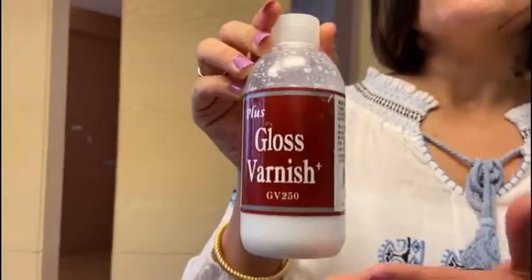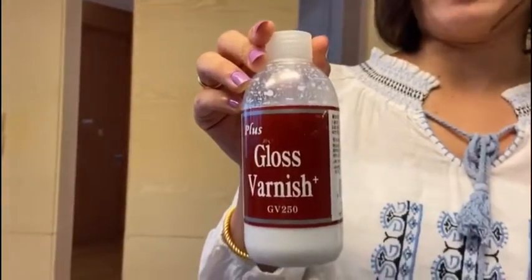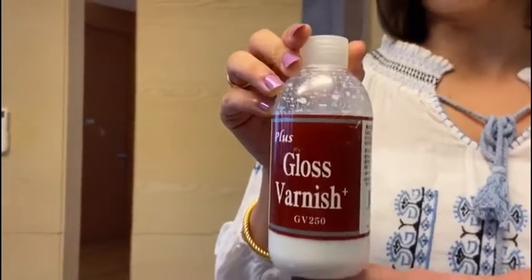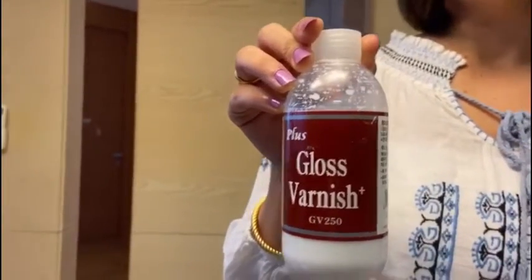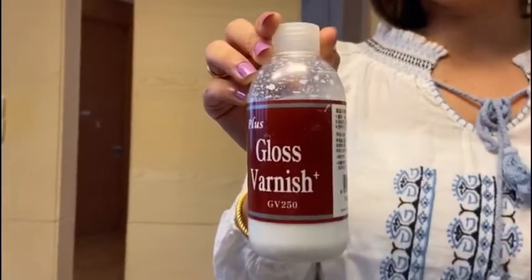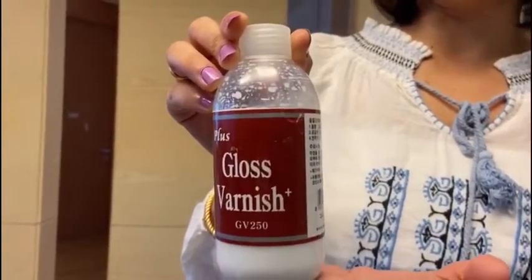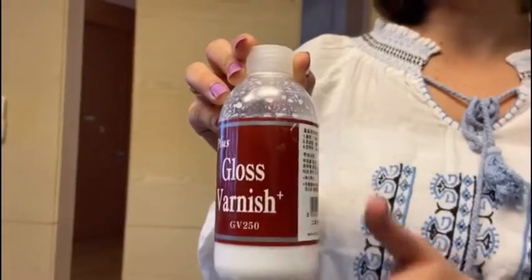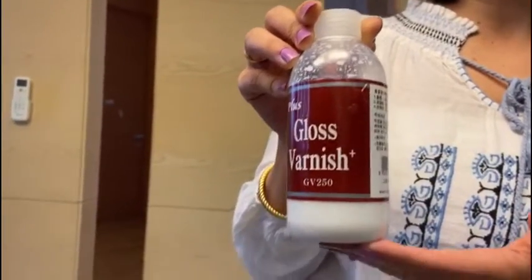Lastly, if you are planning to keep these rocks or stones as memories of your kids' artwork, I would highly recommend picking up a small bottle of varnish. Varnish is basically a transparent polish that you put on your finished output over the acrylic paint. This ensures that the paint doesn't peel off in the long run and doesn't get scratched or damaged. So if you want to keep these rock artworks as little souvenirs from your kids' childhood years, apply a bit of varnish at the end so that the paint remains intact.